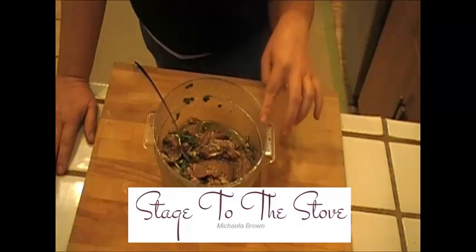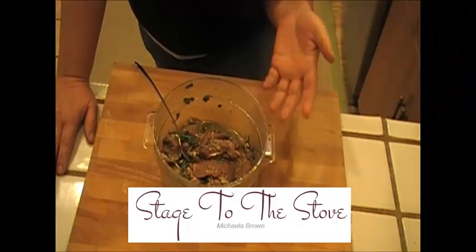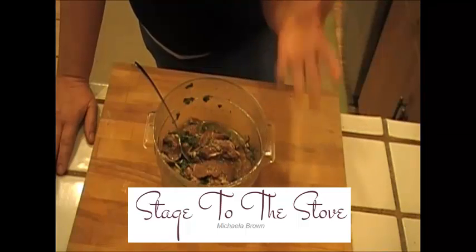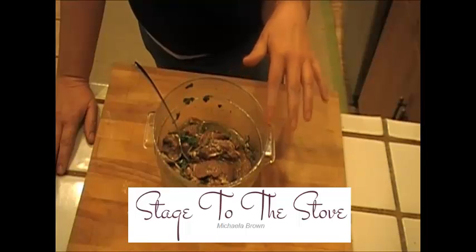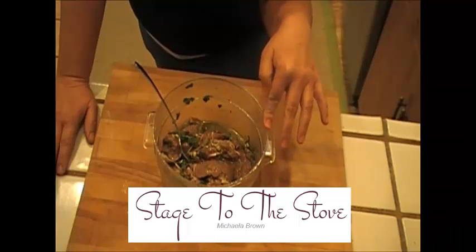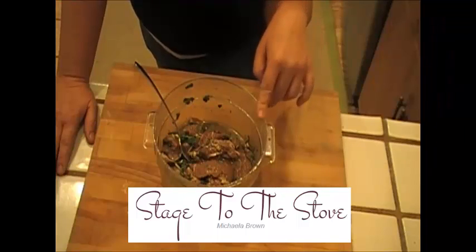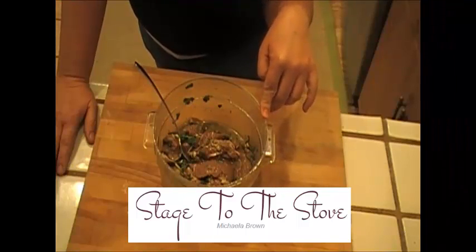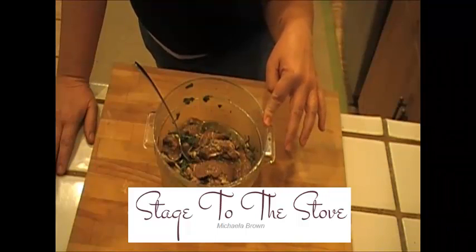The best way to cook this would be on a grill, okay? Carne asada really means grilled meat. So if you can do it on a grill, that's excellent. Do it. You have a better flavor to it. It'll taste better, okay? I'm going to go ahead and cook this on a cast iron pan tonight because it's not grilling season right now. It's kind of rainy and my grill's outside, okay?